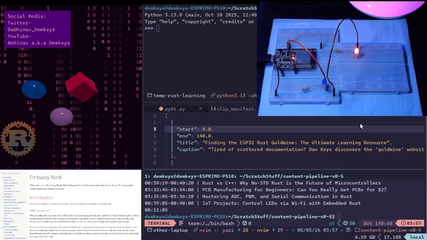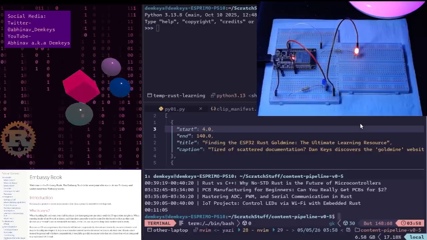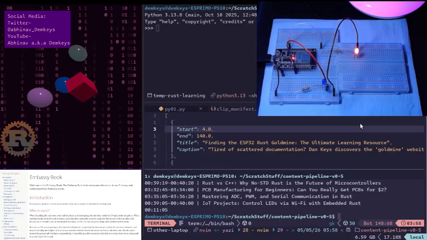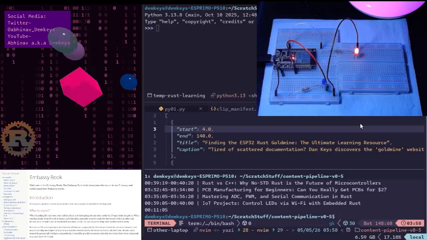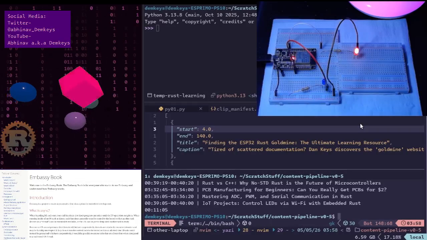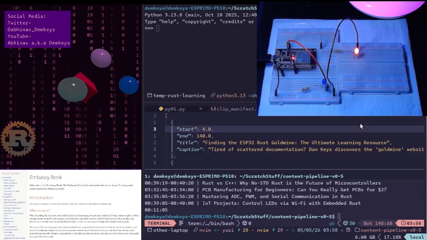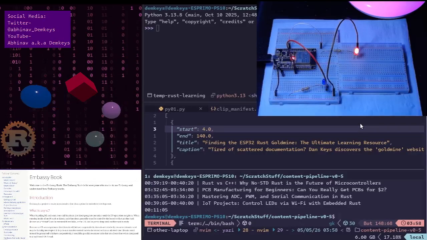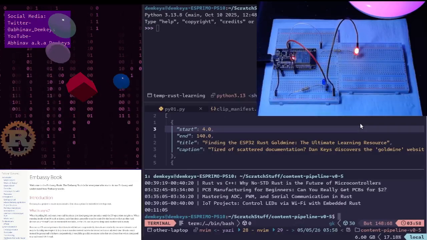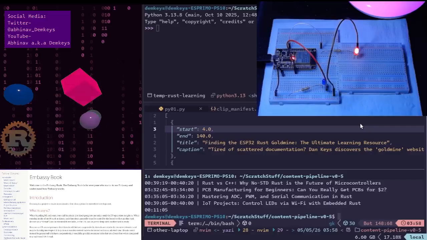Now, one more thing that I was going to talk about, which I cannot remember what it was. What was I going to say? I can't remember what I was going to mention.